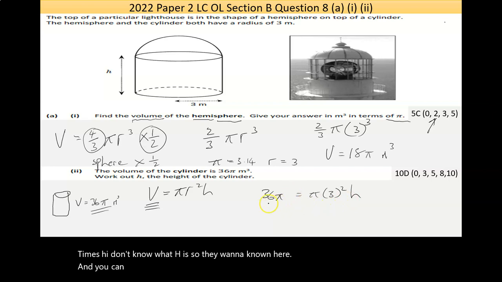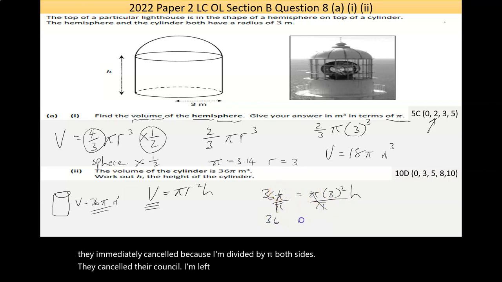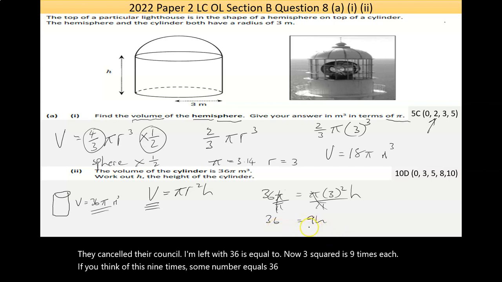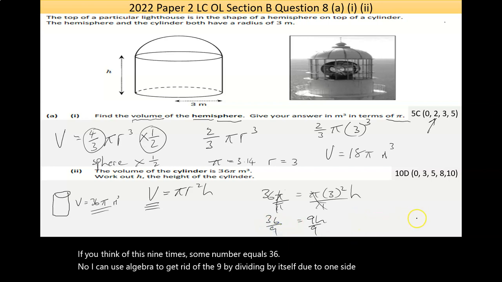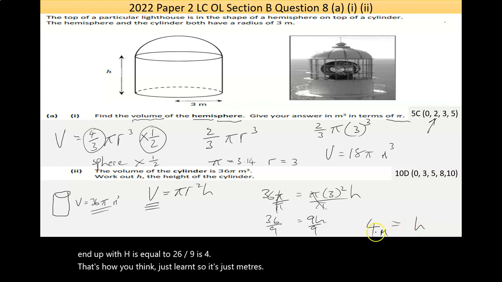If I go left to right, I could divide both sides by pi, but if something's common to both sides, they immediately cancel, because I'm dividing by pi both sides, they cancel, they cancel, I'm left with 36 is equal to, now, 3 squared is 9 times h. Now, if you think of this, 9 times some number equals 36. Now, I can use algebra to get rid of the 9 by dividing by itself, do it to one side, do it to both, so I end up with h is equal to, 36 divided by 9 is 4. Now, that's a height in just length, so it's just meters, and that should be it.